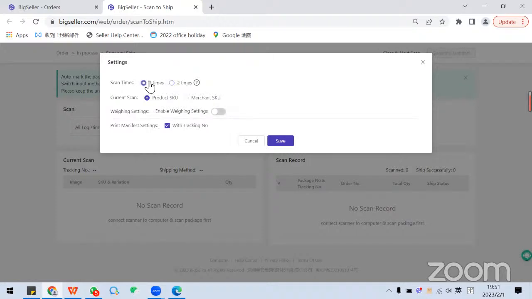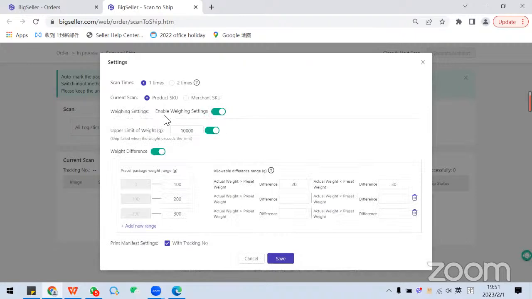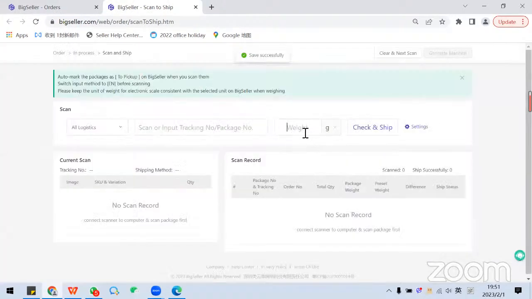If you choose 1 time here, you can enable the weighing settings, but this requires an electronic scale. You need to connect your electronic scale to your computer, and then you can find it here.